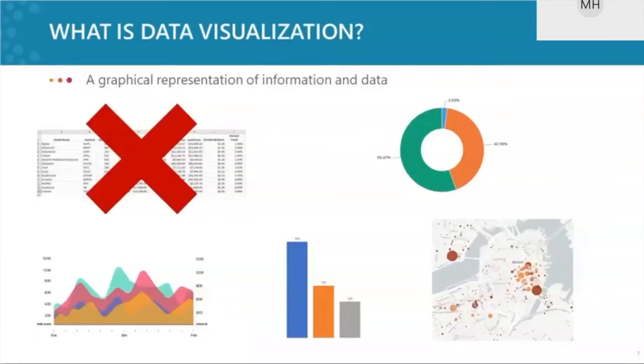So let's talk about data visualizations. What is data visualization? A simple definition here: it is a graphical representation of information and data. So, of course, we're talking about different sorts of charts and graphs. It's not a data dump. It's not a lot of words. Certainly probably not a new definition to anybody here, but just starting off from the beginning with a few different examples here on the page.